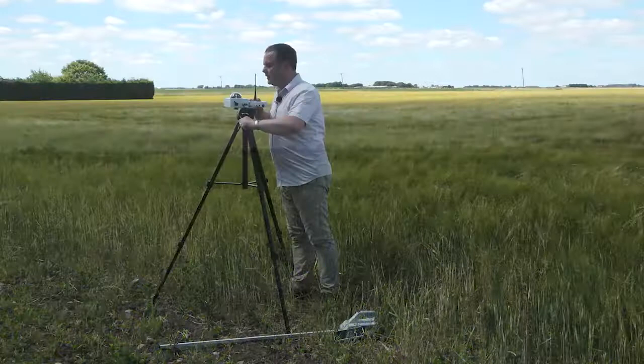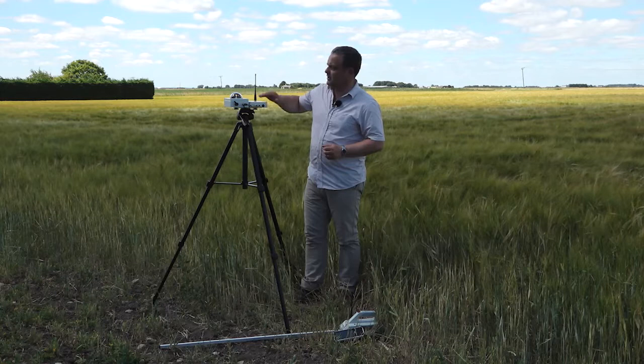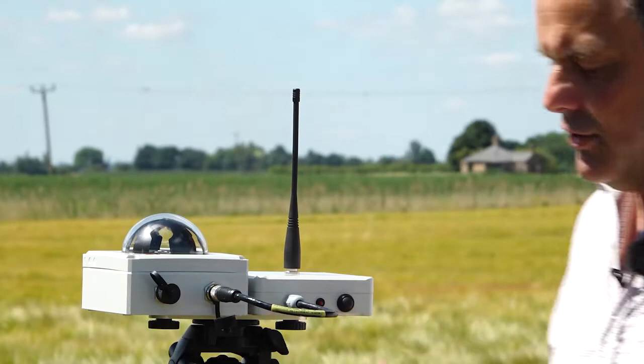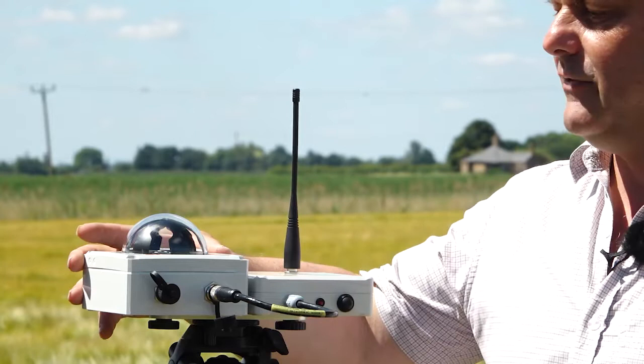Okay, so hopefully that's all level now. So here we go. I've just got the wand on the ground next to me, but we've set up the wireless unit with the solar sensor and the wireless transmitter. So we've set up the base station. I've got the wand and the PDA just at my feet here, but we've got a wireless transmitter connected to the BF5 solar radiation sensor.